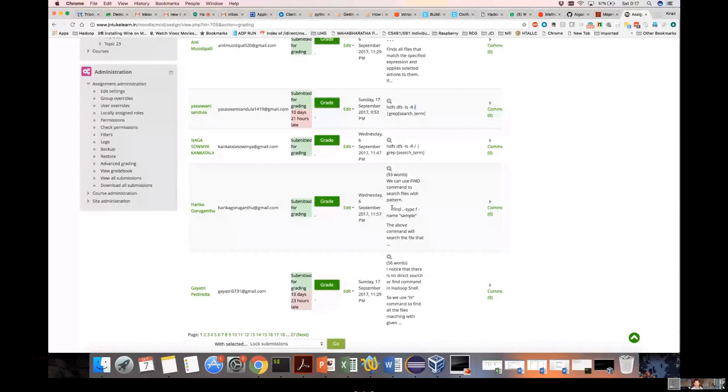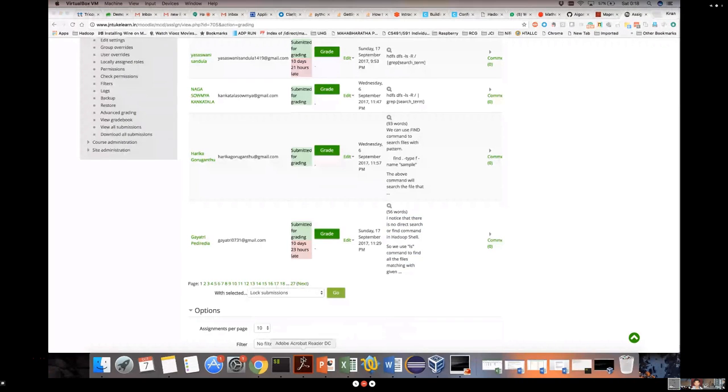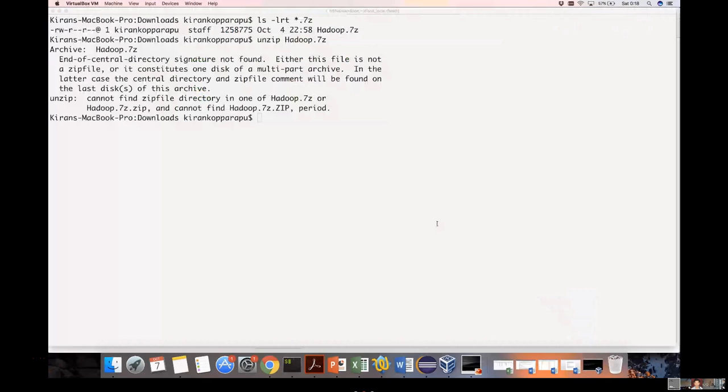This one is a Unix command. And see here, I already explained how to see HDFS files. Some of you sent out a message that there is no command to find the files.